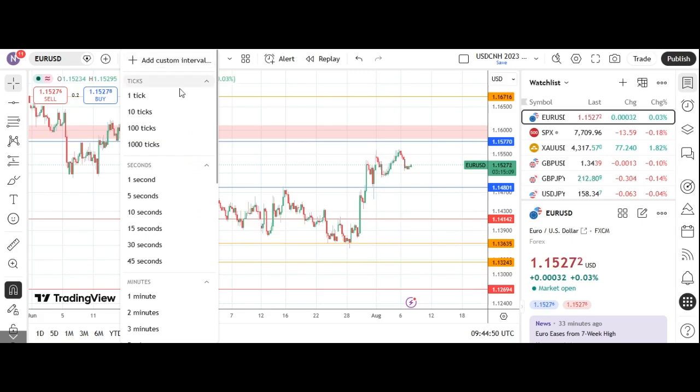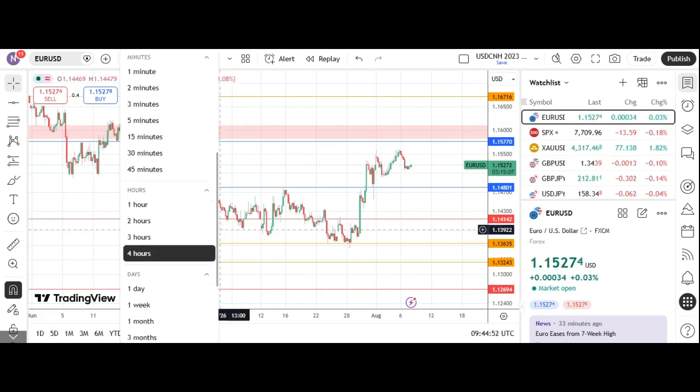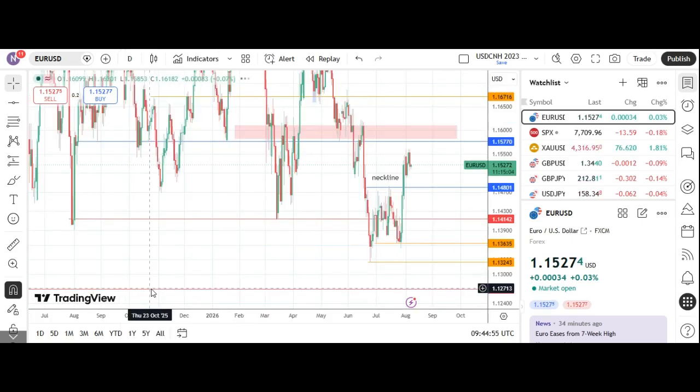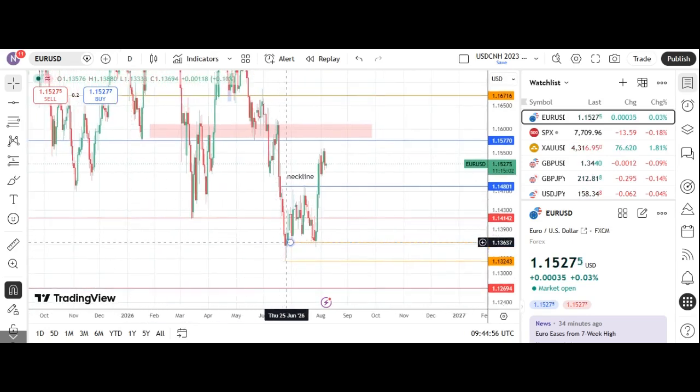If we take this to the 1 day, to the daily chart, you can see that this was a form of a double bottom right here, and this was a neckline at 1.1480. So again, if you're looking for a USD negative non-farm payrolls report, you will be looking for the Euro USD to aim for this price mark, 1.1577 as the initial target, and if this zone is broken or breached, the next target will be at 1.1671.